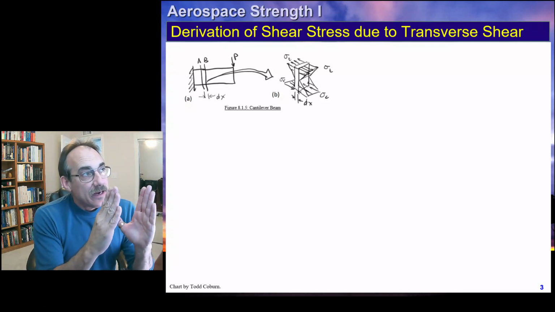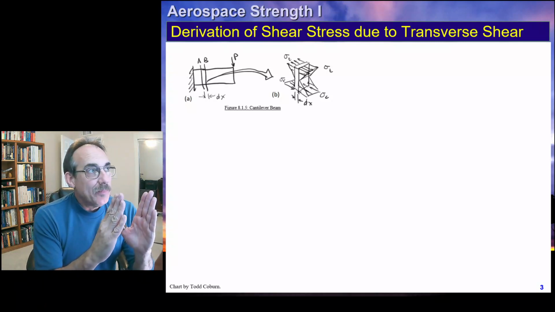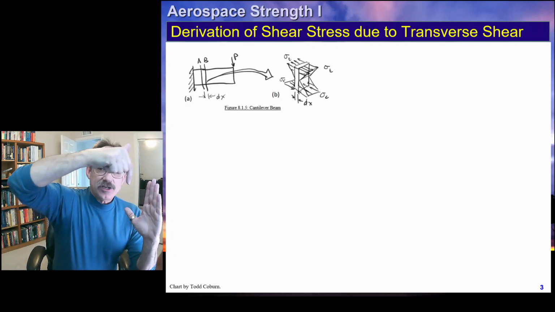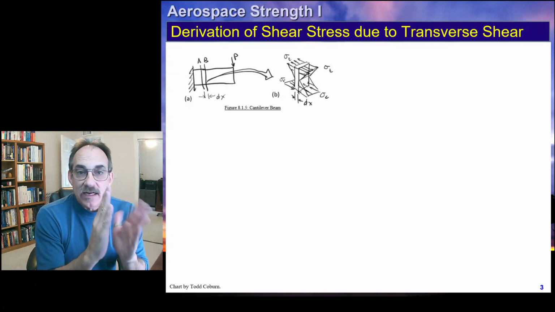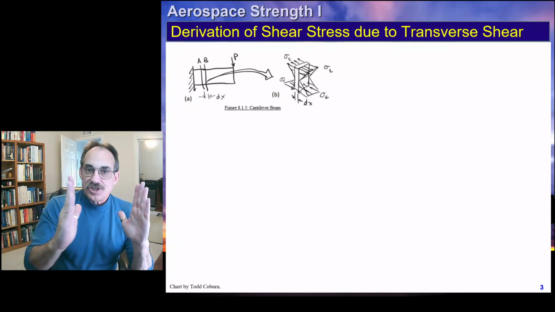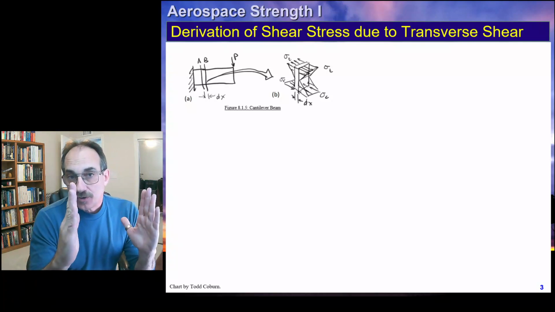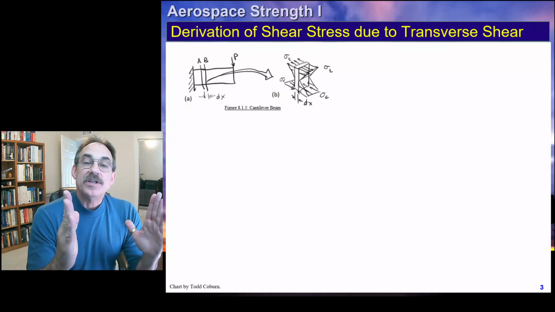So focus on that. We're going to use V for that symbol. Now take a look. We have constant internal shear in the beam, and we're going to focus between two cuts, one at A and one at B. Now, although our shear force in this beam, the internal shear, is constant, our moment is building up.